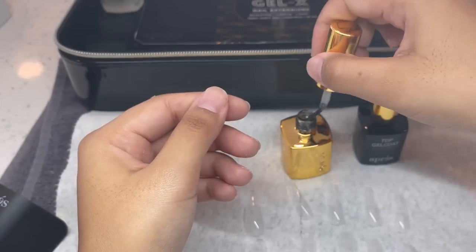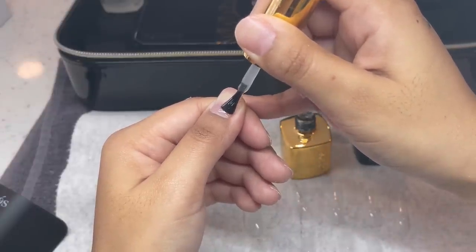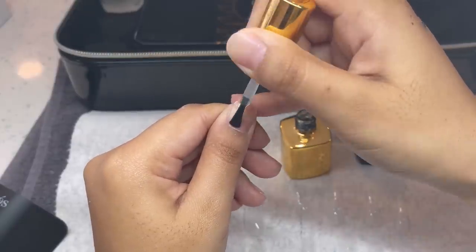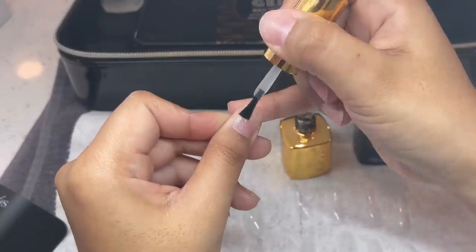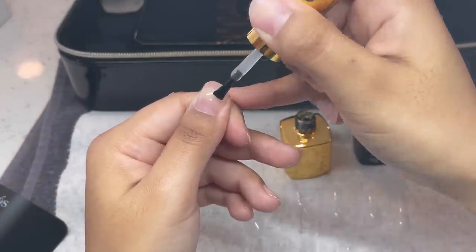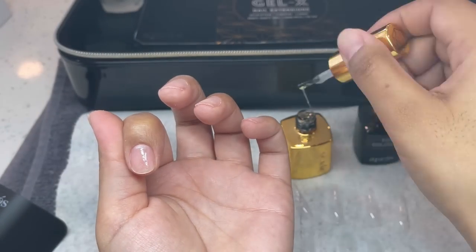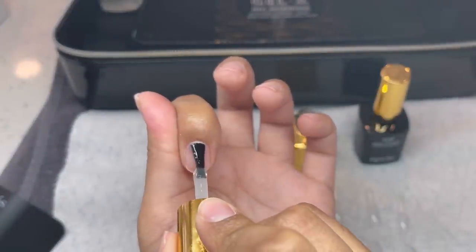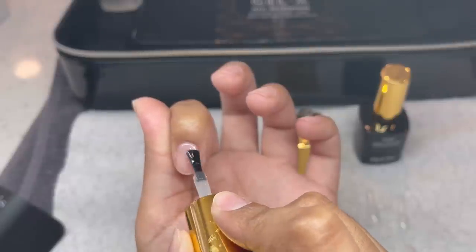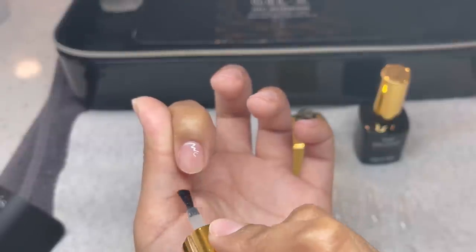Now our next step is adding a thin layer of the extend gel on our natural nail. This is going to help adhere the bulk product on to your nail, so definitely do not skip this as well. I'm not quite sure how well it works if you don't do this step, so I guess I should try that in my next attempt to gel-X my nails and I can see how well it works. I feel like I'm gonna start troubleshooting different methods of applying them, and I feel like that will give me a better way of giving you guys kind of inside tips on what works and what doesn't work.